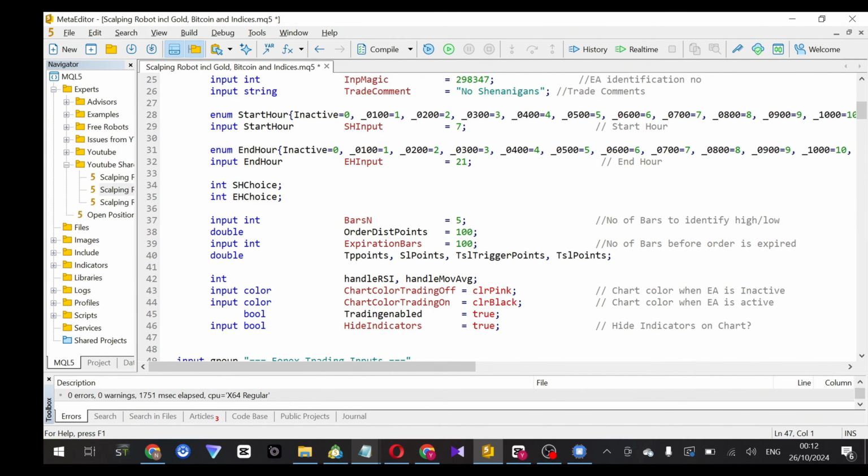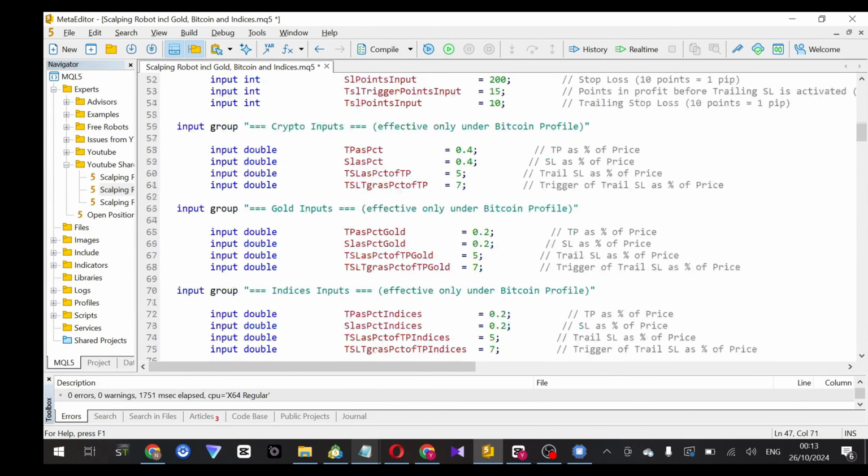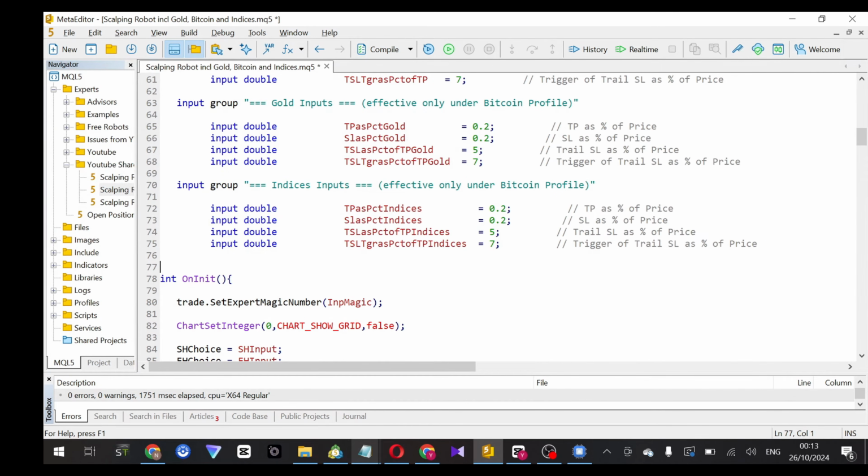And then the last one I'm going to need is a string variable, so it can store text. Because when the trading is enabled or disabled, I want to print something either in the expert tab or as a comment on the chart. So I'm going to use this variable for that. Then we go down until we come to the bottom of our section.